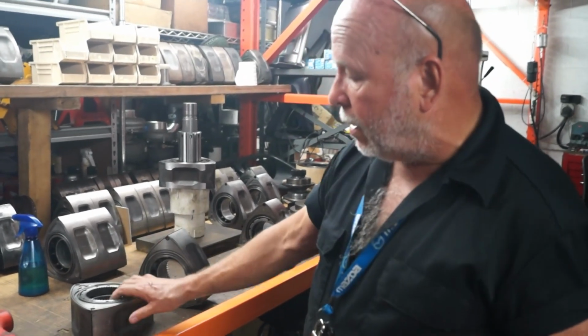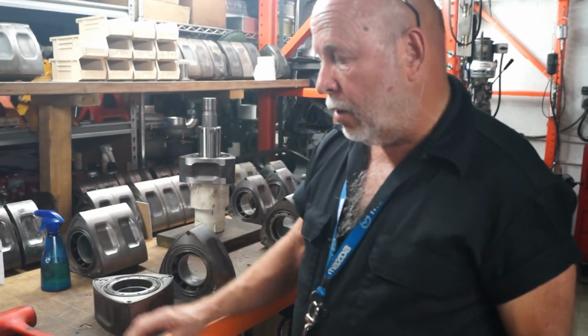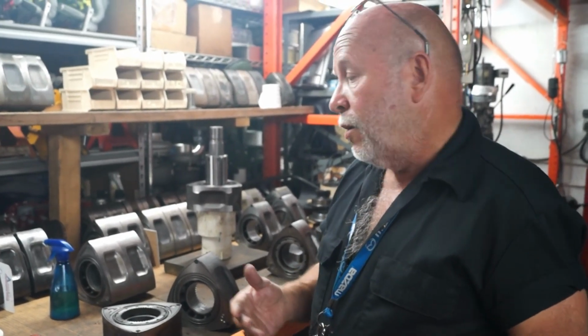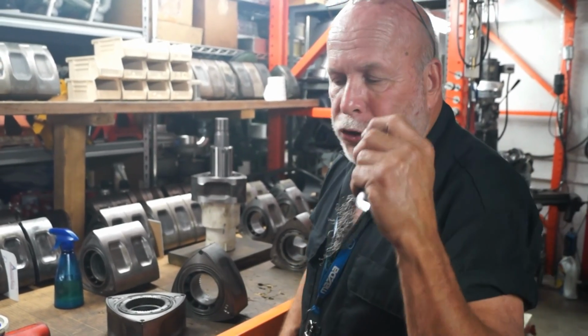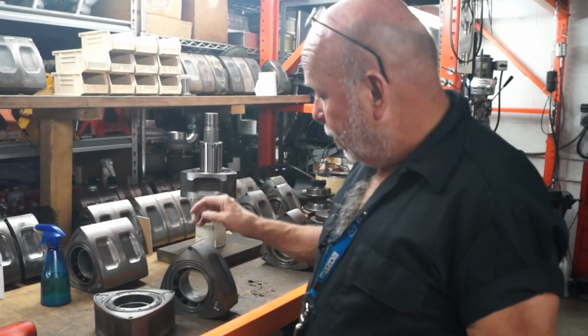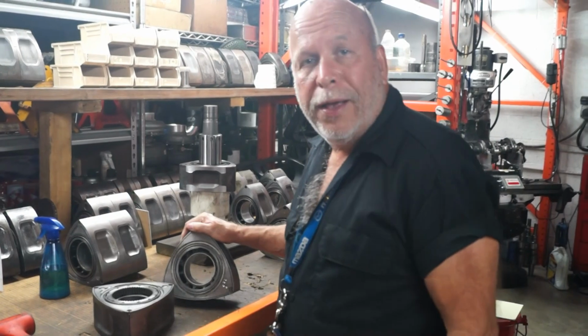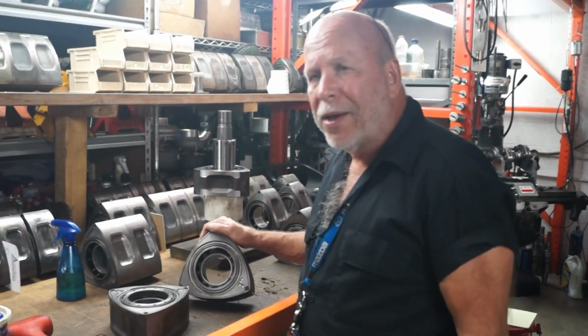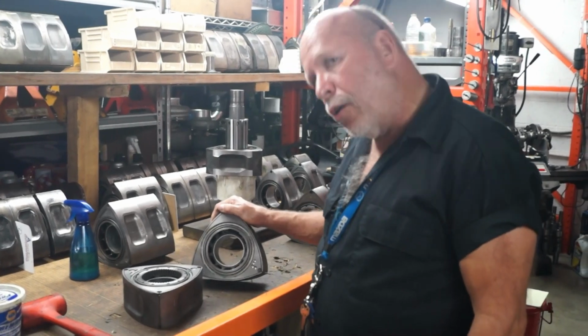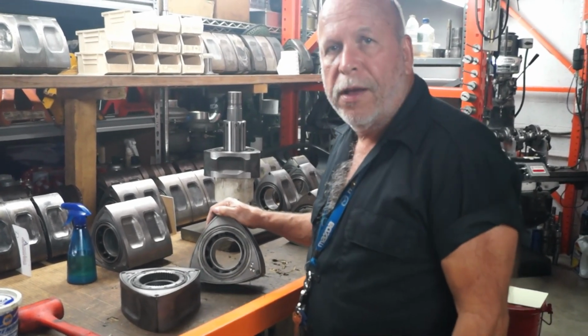You can get lucky, and that comes from experience, by making the right choice in the technique or the operation that you make. You can get lucky and just take out just the right amount on the first try or maybe the 5th try, but in this rotor, I spent 2 days or 3 days. It was just a gross amount of time. I must have had this part on and off 20 or 30 times.